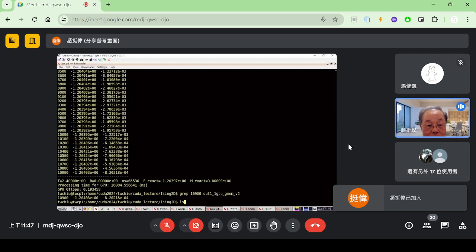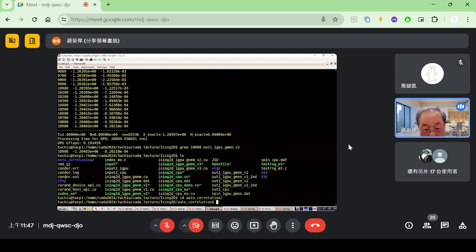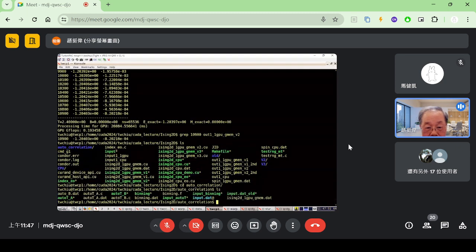In using 2D, there's a subdirectory called autocorrelation. I will update the code inside, so you don't have to worry about the code inside at this moment. So this is the auto B, using the B method to do the autocorrelation estimate.